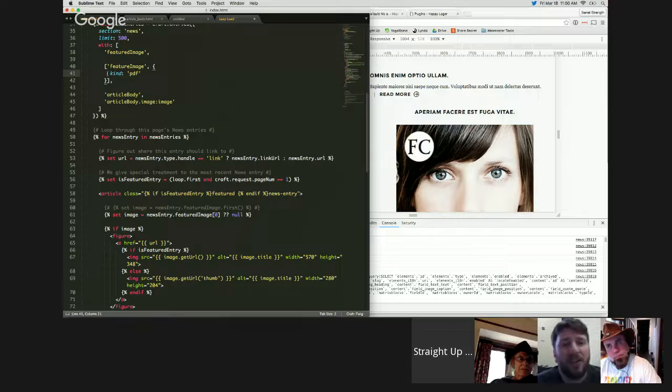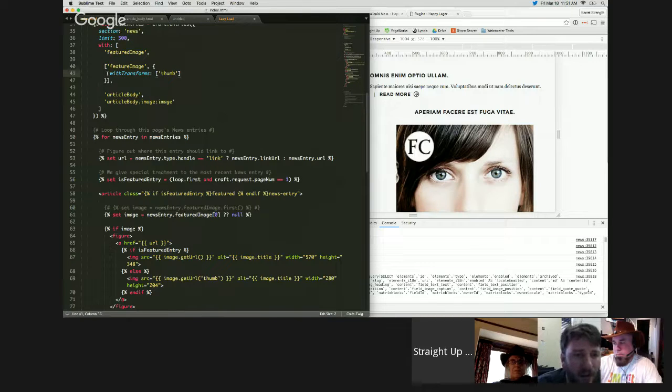Have really large PDFs. Asset kind values there. And basically it's the same as if you had typed craft.assets.kind is image or whatever. Any of those parameters, that's where you define them if you need it. So with transforms is just another asset criteria parameter, so it goes right alongside anything else you have there.